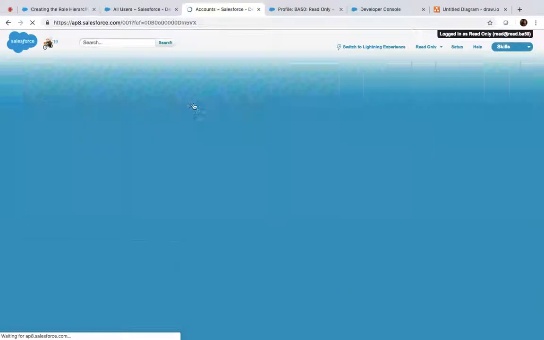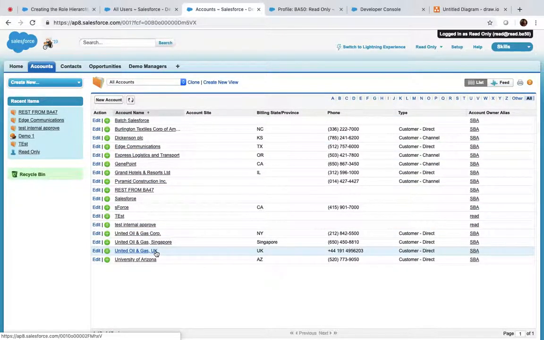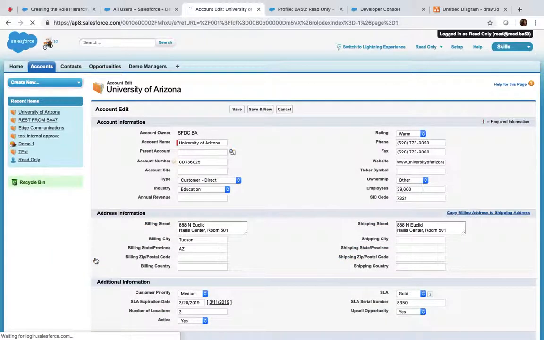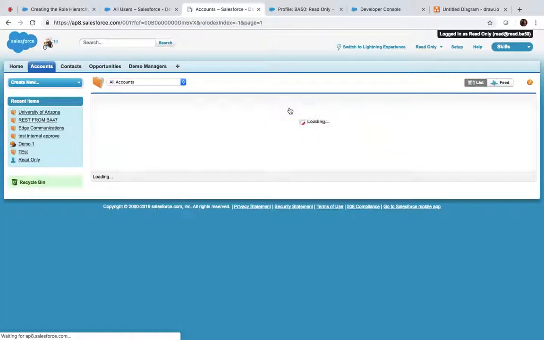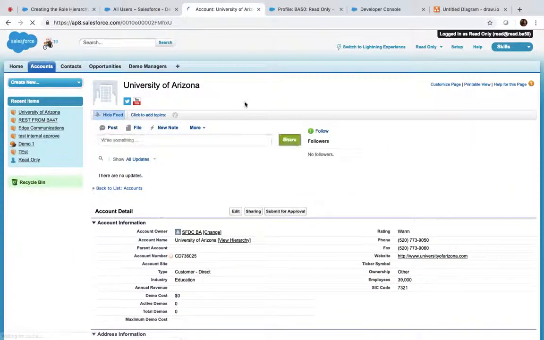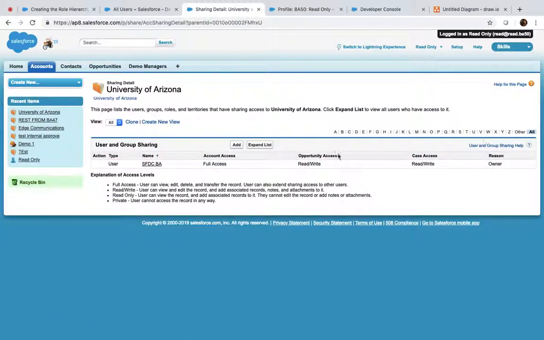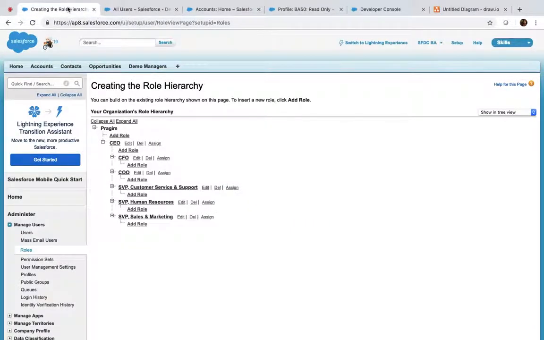Let's say if I log in, even though records are not shared, now you can see all the records are enabled and editable. But these records are not shared with him. Now you can see there is no sharing matrix, but still he is able to access the records. How come he can access the records? The reason behind is that role hierarchy plays a vital role. If I am a subordinate, my boss will have all the access whatever I have access to. Clear?